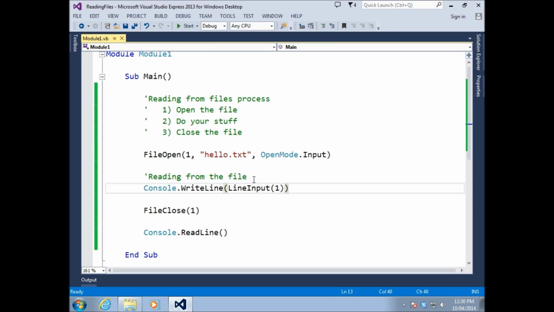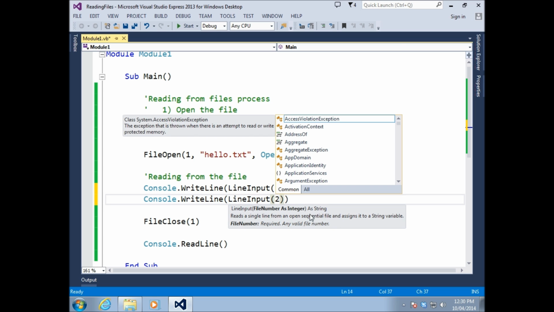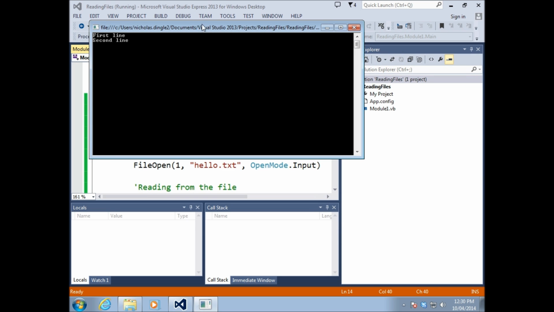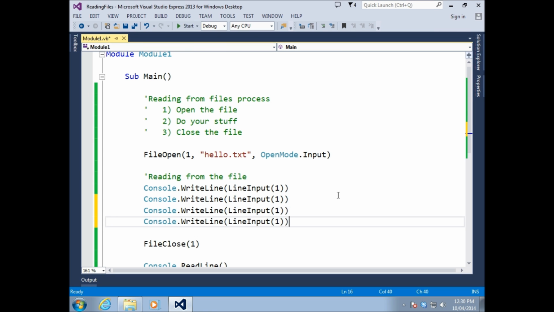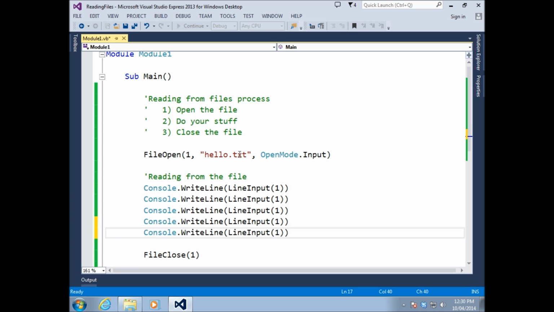So how do we get the next 3 lines? Well, a lot of people I see do this. Unfortunately, that doesn't make sense because that number is not the line that you're reading. It's actually the file number. And the file number never changes from number 1. So what if we run the command a second time? What if we run it 2 more times? What if we run it 5 times?